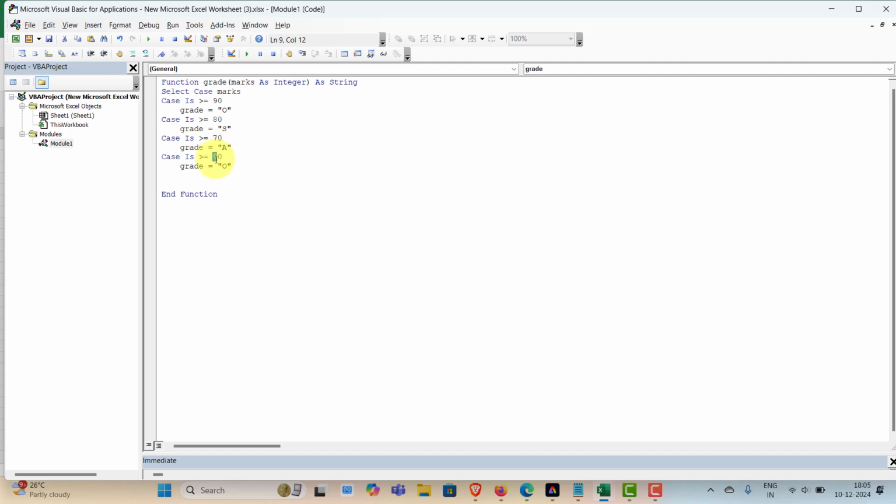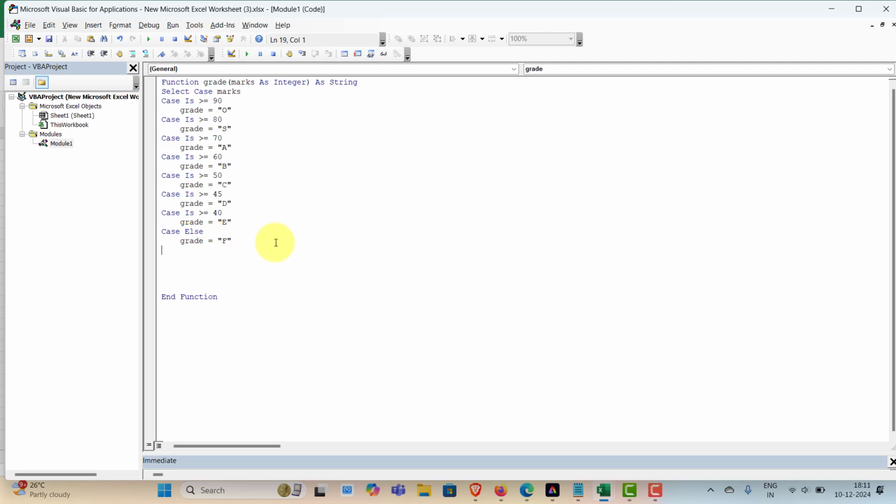Greater than or equal to 60, grade is B. And when it is greater than or equal to 50, grade is C. And when it is greater than or equal to 45, grade is D. That is 45 to 49, grade is D. And 40 to 44, the grade is E. Else, grade is F. That means if it's not coming to any of these categories, that is if the marks is below 40, the grade is going to be F, which stands for failure. So the student fails. If a student gets F grade, that means he fails.